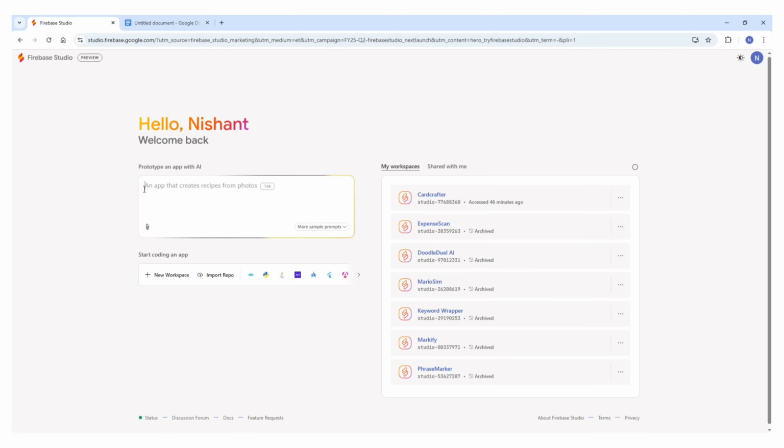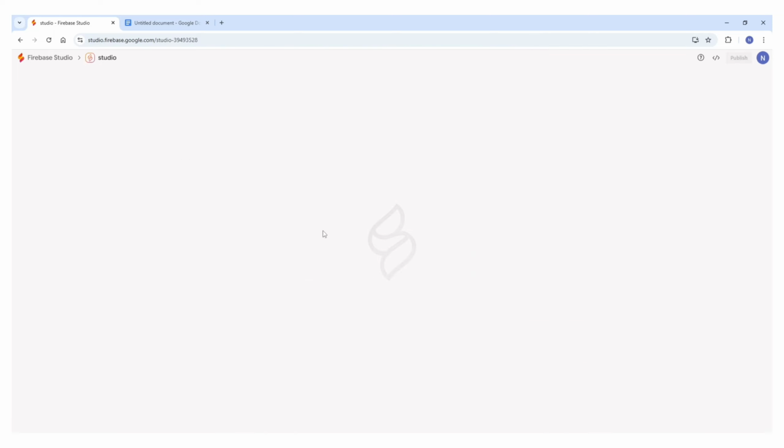We are just going to type a prompt something like "create a Pokemon card game", and I just want to keep this prompt as basic as we can, and we don't want to add any detail. Let's see what Gemini 2.5 creates with Firebase Studio. So I'm going to hit this button, prototype with AI, and let's see what it creates. First of all, it will create a UI layout and it will show us. So let's wait for some time.